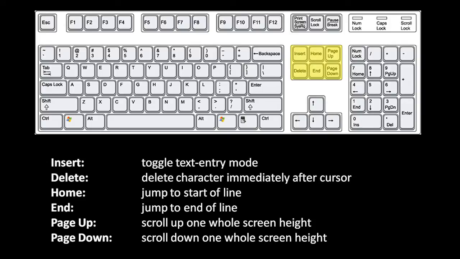On most keyboards, you'll find these six keys grouped together: insert, home, page up, delete, end, and page down. The page up and page down keys, as the names imply, are simply more conveniences for scrolling. When you hit page up, it scrolls up. When you hit page down, it scrolls down. When you hit the home key, your text cursor will jump to the front of the line you are editing, and when you hit the end key, your text cursor will jump to the end of the line you are editing. The delete key will delete the character immediately after your text cursor, or if you have something selected, it will delete what you have selected.